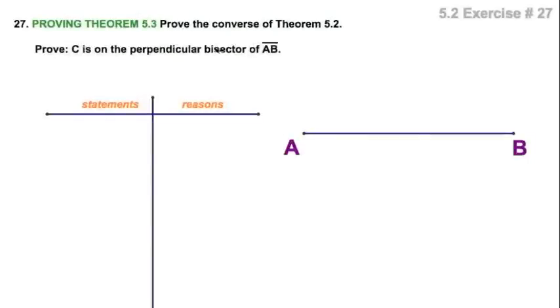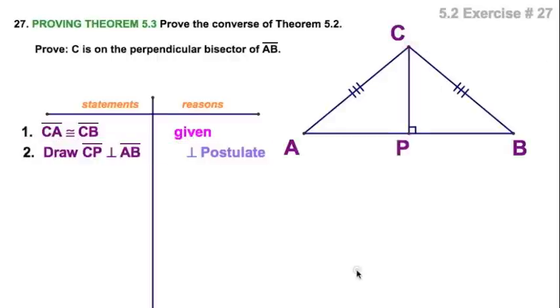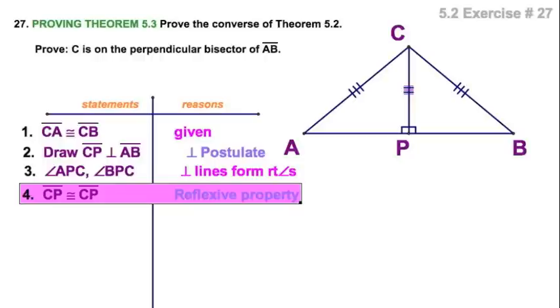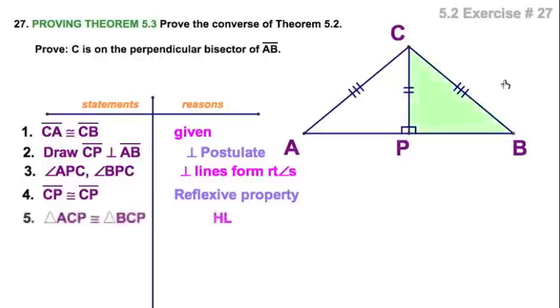Well, let's prove the converse of the perpendicular bisector theorem. This is theorem 5.3. I'm going to start here with an isosceles triangle. And I'm going to prove that C is on the perpendicular bisector of AB. Well, let's go. First thing I'll do is, well, instead of the parallel postulate, the perpendicular postulate. For any line and point not on the line, I can draw exactly one line perpendicular to AB passing through this point. Easy. Now, perpendicular lines form right angles. We remember that. Then, our good friend the reflexive property tells us this side being used on both triangles. There we go.